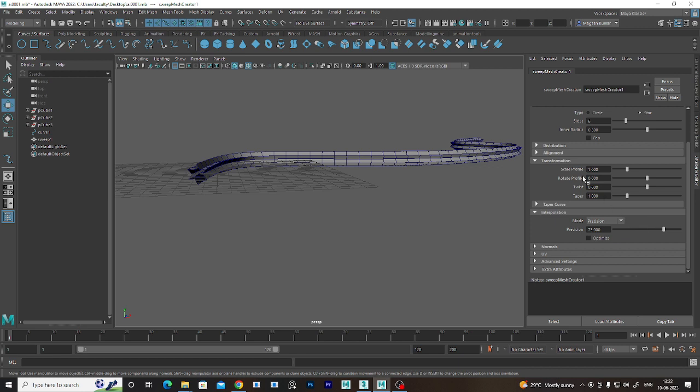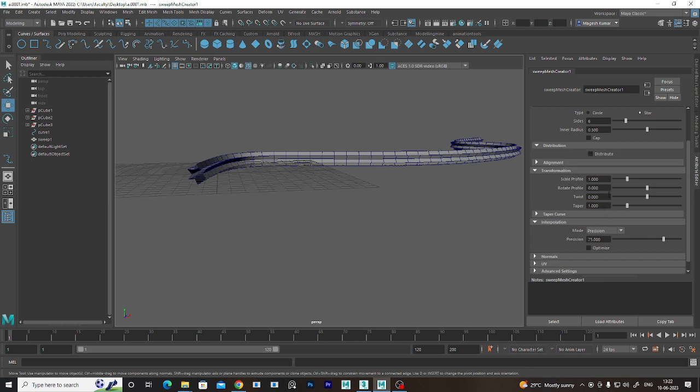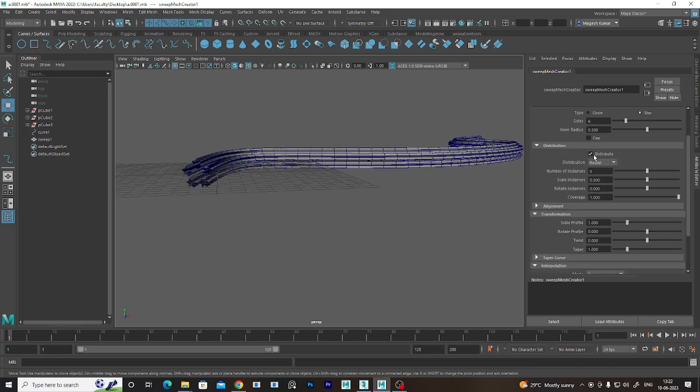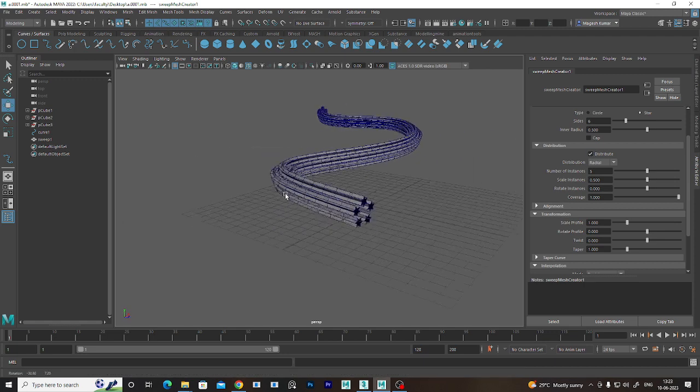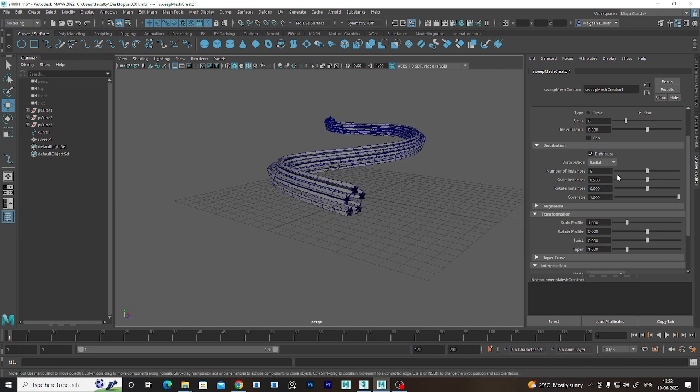Then you have something called distribution. Distribute it, so you can have multiple. How many? Five. You can increase to more.